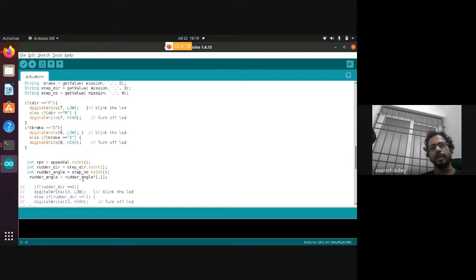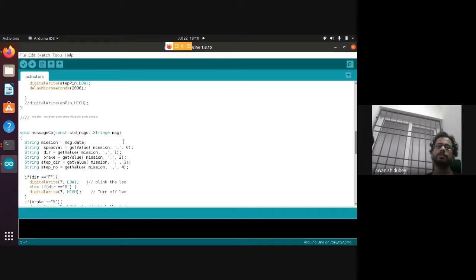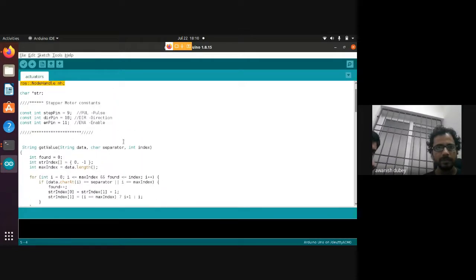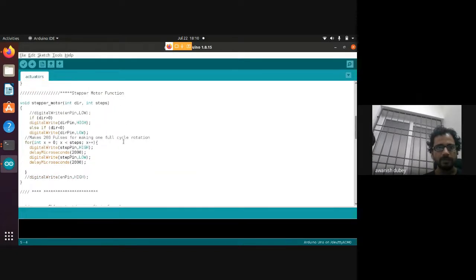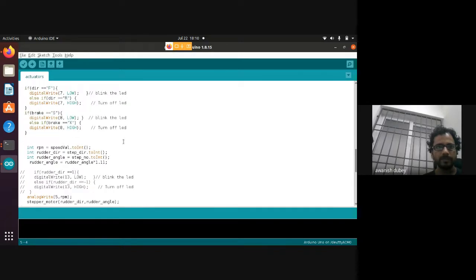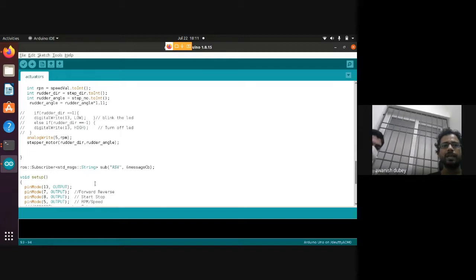What I'm doing through this code is getting the data from the Raspberry Pi, from the Pi publisher node, where I have subscribed. If you see here, I have subscribed to this topic, autonomous of ASV.